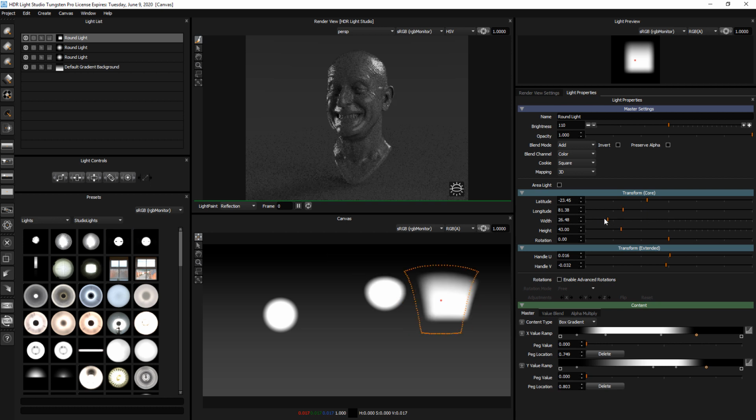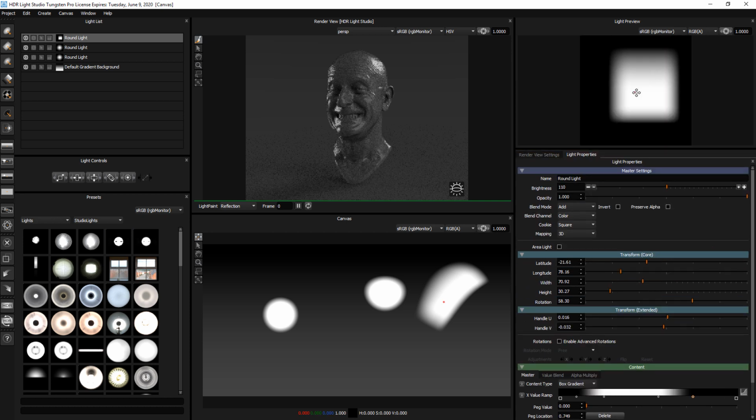Then we've got the width and the height of the light and the rotation setting for the light. And then depending on the mapping of the light, which we'll come onto in a minute, this will update what these settings are. Also, you'll see there's an orange dot in the middle of the light, and there's an orange dot here on the light preview.